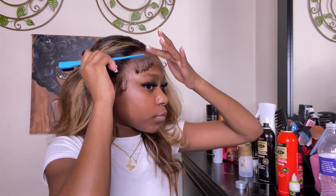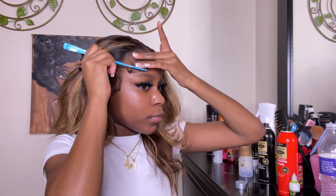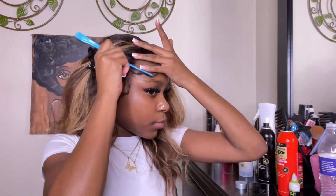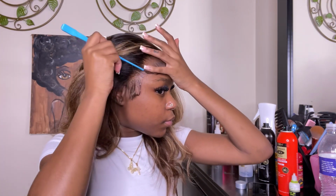So I'm taking my Got To Be glue gel in the black version, and I'm taking my finger as well and my edge brush using the comb side, and I'm really just giving those baby hairs the shape that it needs, kind of getting in a C-shape curl. You guys know that's the form that it has to be. But that's all I'm doing here. I'm going to repeat that all the way around as well.